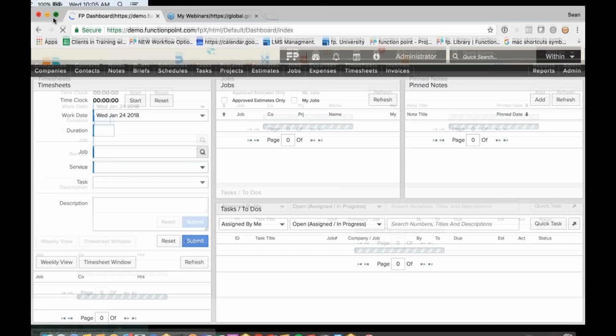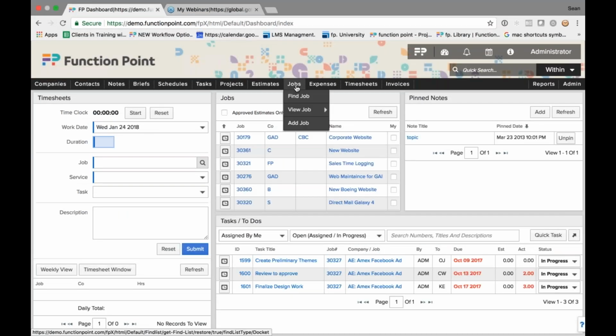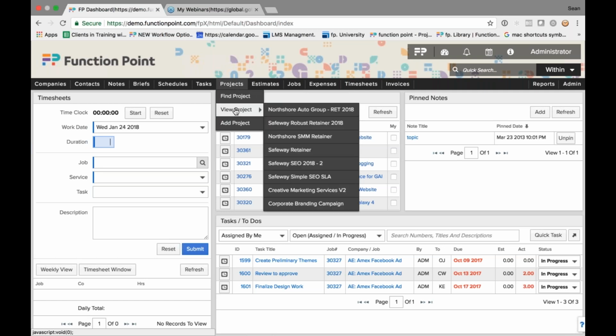Perfect. All right, so let's start off with how we keep our jobs organized. Now, in order to do that, I'm not sure if some of you present in the webinar were here a couple weeks ago for our retainer best practices webinar, but I'm actually going to use a few of the examples that we'd set up for that for this session. So to quickly start off here, I'm going to move over to my projects module in the system, and I'm going to do just a view project, and these were some of the last ones that we were working on.